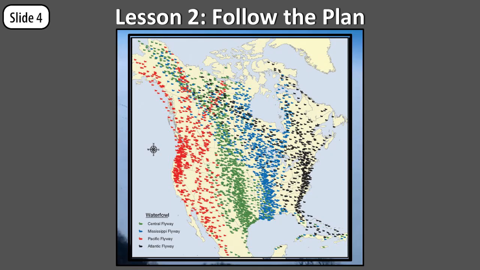As a team member, it's important to remember your shared vision and develop a plan that everyone can follow to achieve it together. This doesn't mean your team needs to follow the same plan every time they do something, but it does mean that you should all agree to any changes together. For example, some geese have changed their flyways in recent years due to shifts in weather patterns, but when they decided to change their migration route, they did so together.